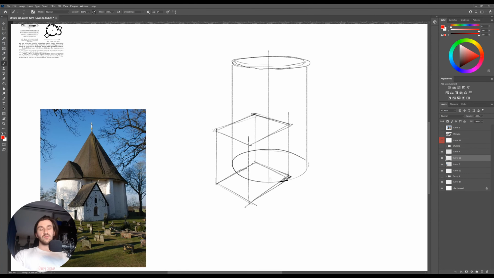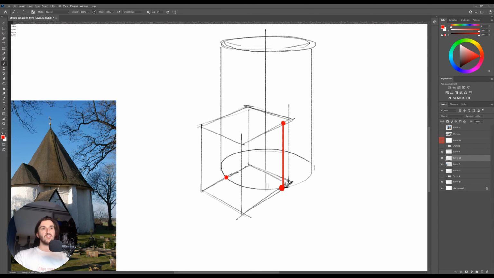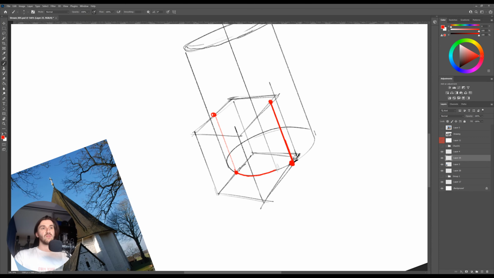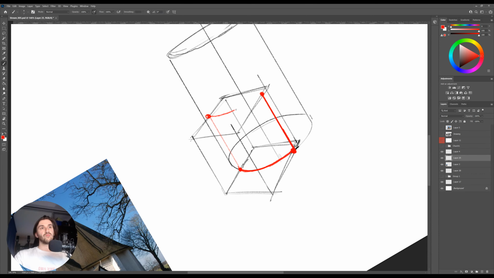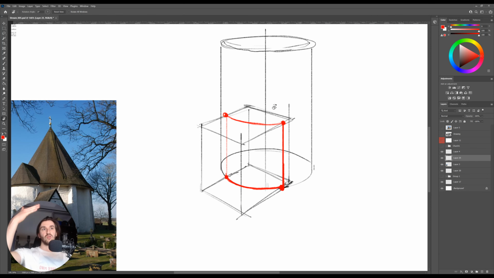So again, if you're trying to intersect something with something, search for the points where the shapes on the ground intersect together, and simply look how they go together as a line. So basically it intersects in here. If you intersect a vertical plane with a vertical plane, you can expect to get a vertical line. So it will go like this in here to this point. Now, as you can see in here, we have some sort of a part of an ellipse. This is the line that is cutting the box in here, and pretty much the same line will happen in here, just a little bit more flattened because it's closer to the horizon line.